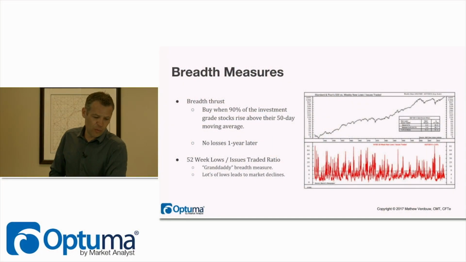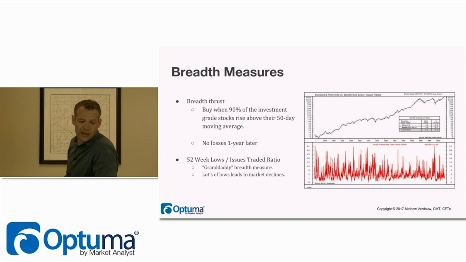For some, it may be an ethical model where you're saying, well, I'm not going to invest in companies that don't match my ethics. And that's fine. So these are the ways, the investable grade stocks is what ND Research have done. They've basically said, let's grab the ones that meet our criteria. So their testing of this was when 90% of those rise above their 50-day moving averages, then there have been no losses 1 year later. So the market continued on to make profits over the next year. So that was one that they watched there.